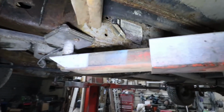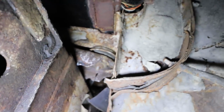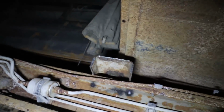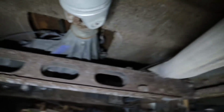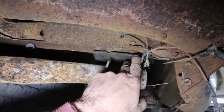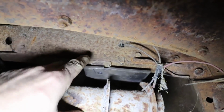Well, with my crappy lighting on this side, I basically have this mount tacked in. It needs a lot of work yet, but they're all situated where they need to be. I wish all the mounts were big like this, because then I could trim them back nice. But so I got those ones in. The whole middle section is going to be pretty much those slats. At the back, I just scabbingly have a piece of plate tacked onto there, to which I'm going to do a smaller mount up on top.